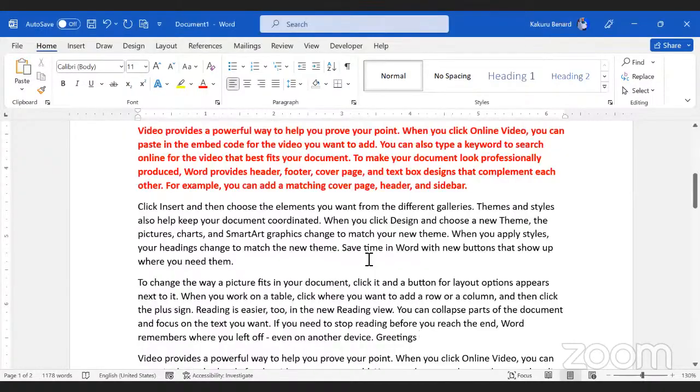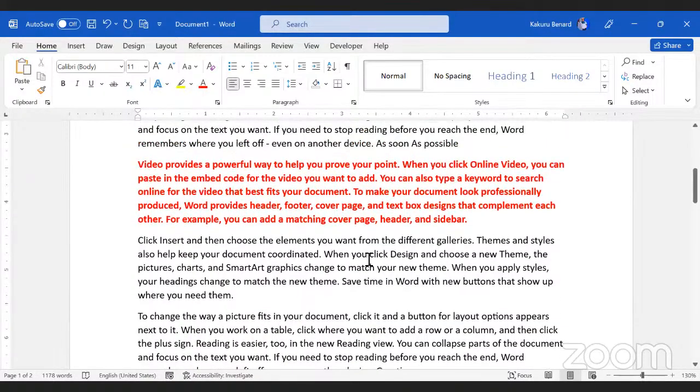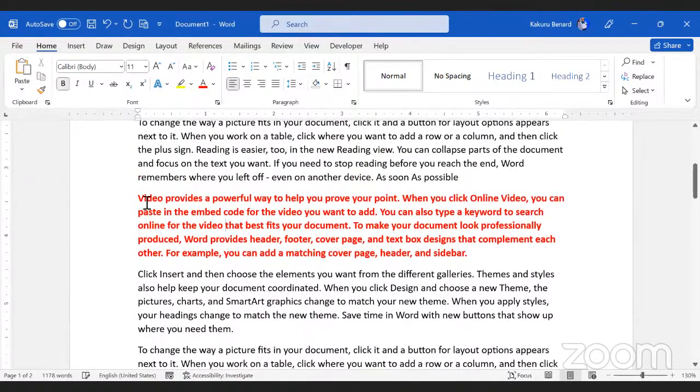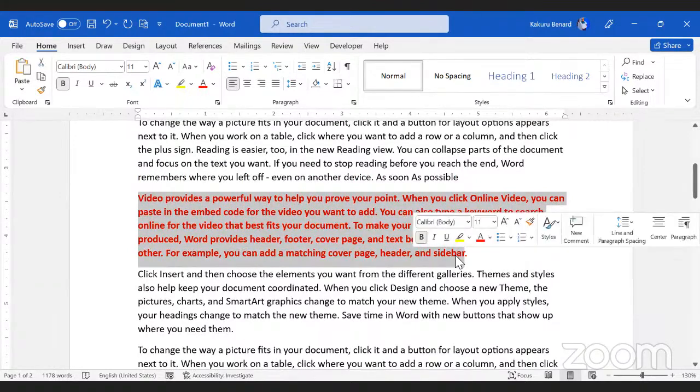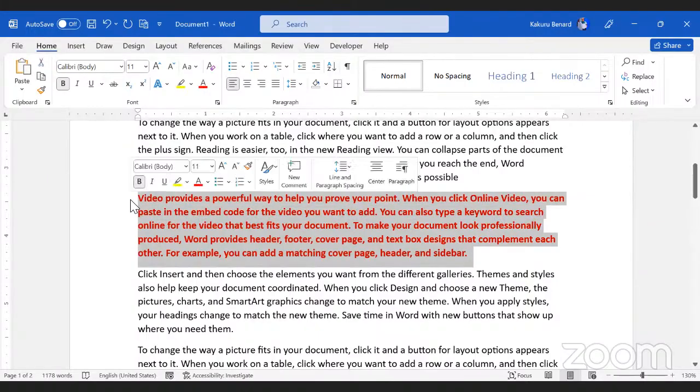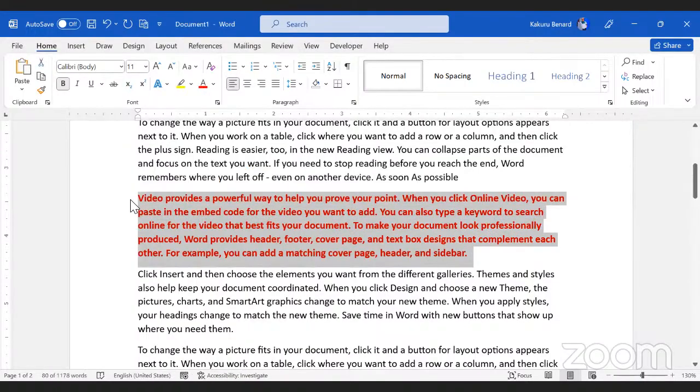So we were looking at how you can remove formatting. We have our paragraph. It is bolded and it is in red color, and I would like to remove this formatting. Where does this apply? For example, you might copy some content from the internet. When you paste it in your document, it comes with certain styles and formatting, and you'd like to remove them. It is as easy as, if we highlight, you press Ctrl and the backspace key.